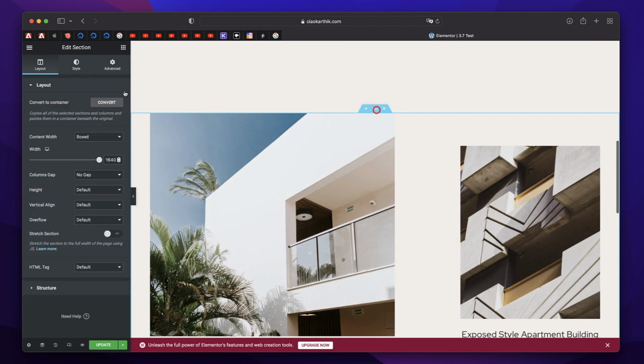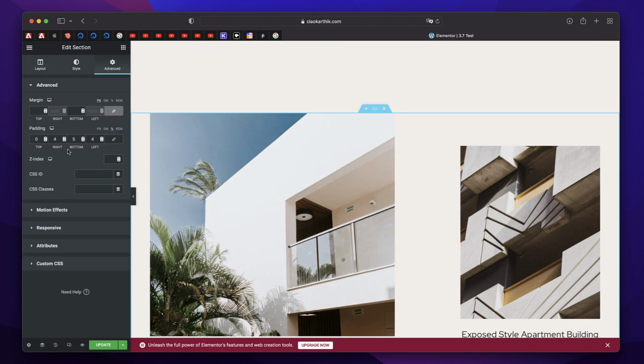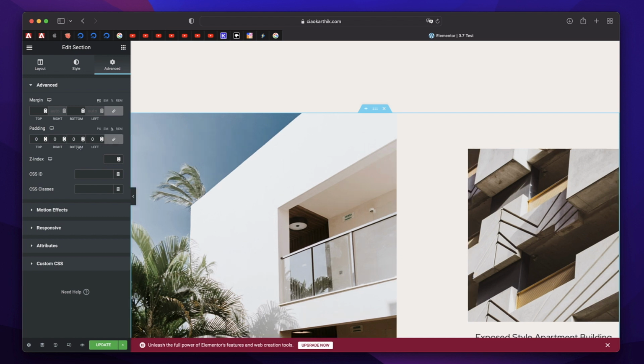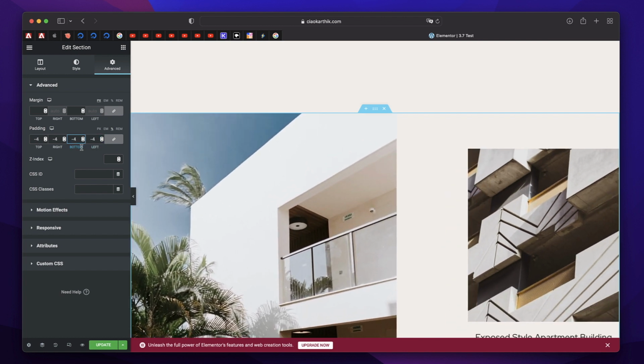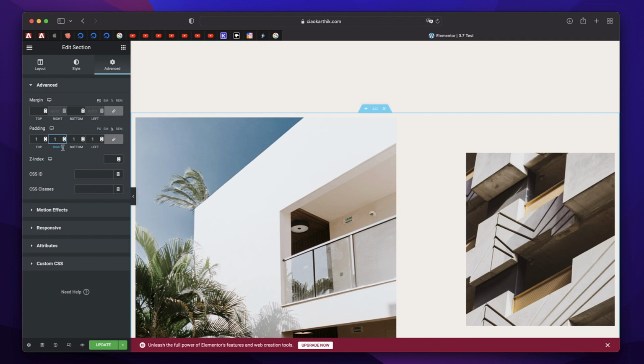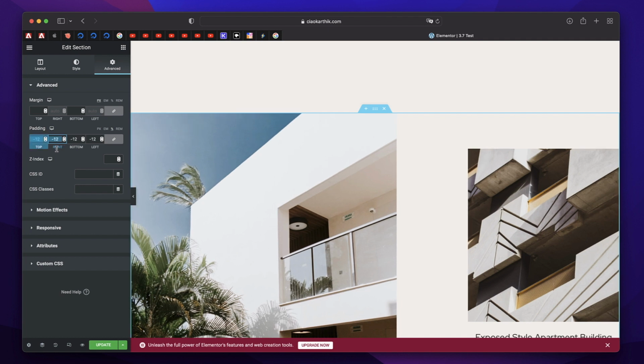So you can go to this, go to advanced, maybe link it all together. And if I click and drag onto the left, it becomes negative. If I drag it onto the right, you can see the padding increases. So click and drag under anything and that particular field turns blue, just to let you know that you're clicking on that particular field. So any numeric field, anything that has a number, you can just click and drag either left or right. This is similar to what you find in Photoshop and other Adobe applications. So that is the final feature of Elementor 3.7.